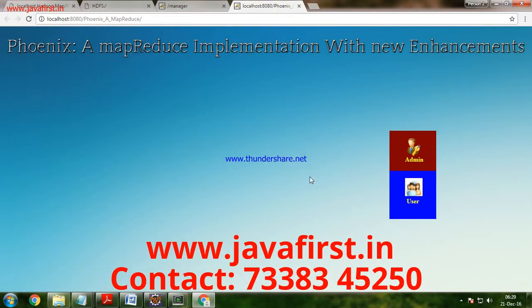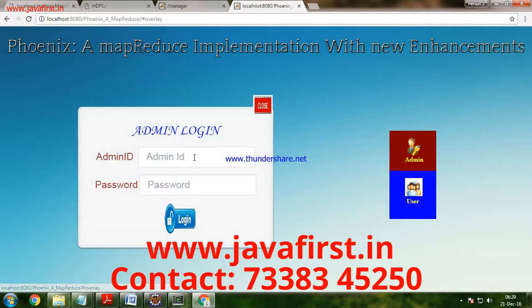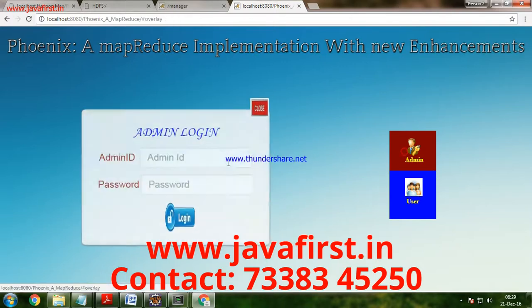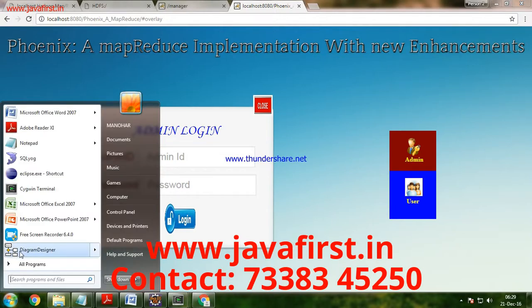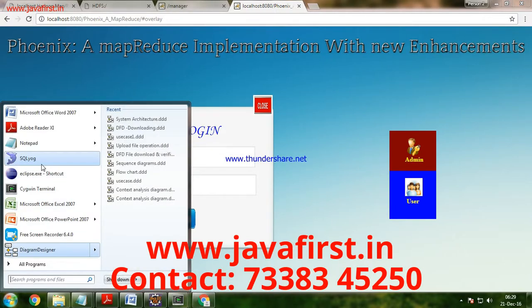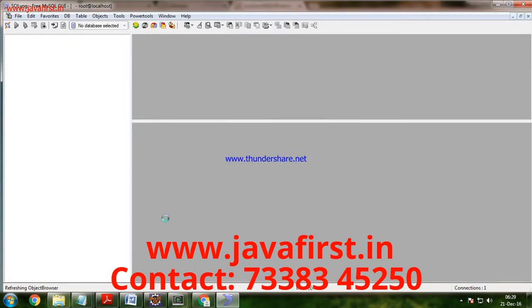This is the index page of the application. Here the admin login and the user login privileges are there. We are using MySQL as the database, and the SQLyog is the interface for MySQL.